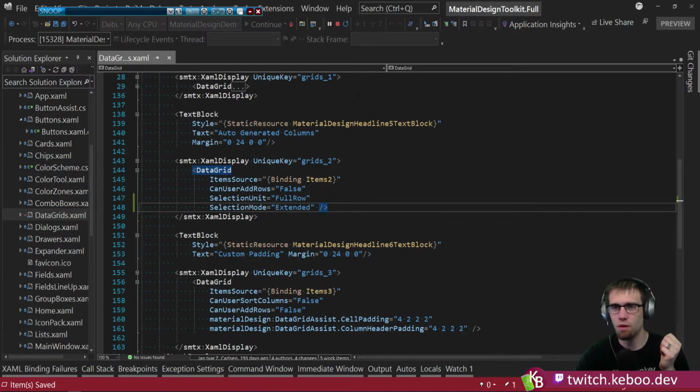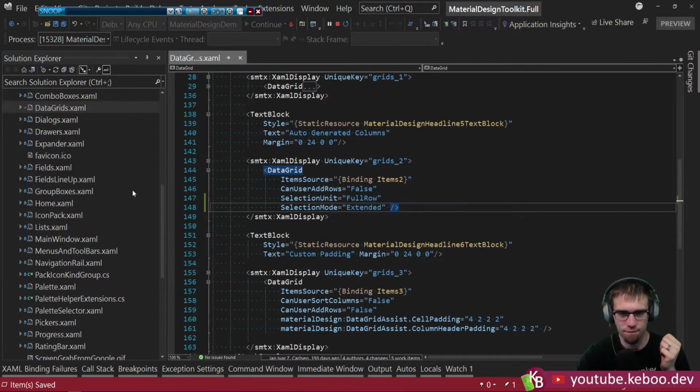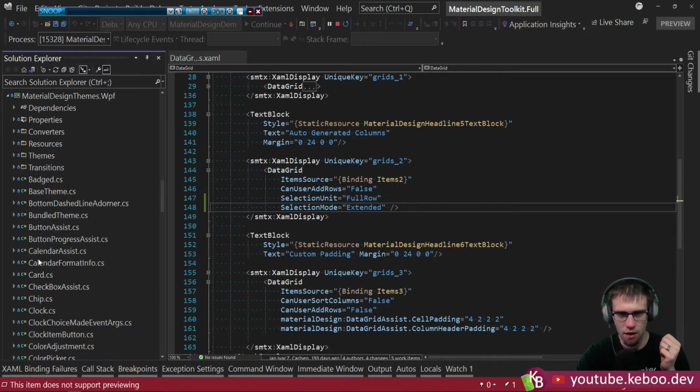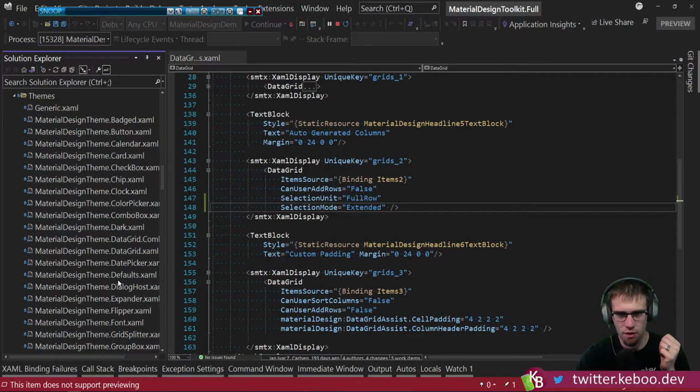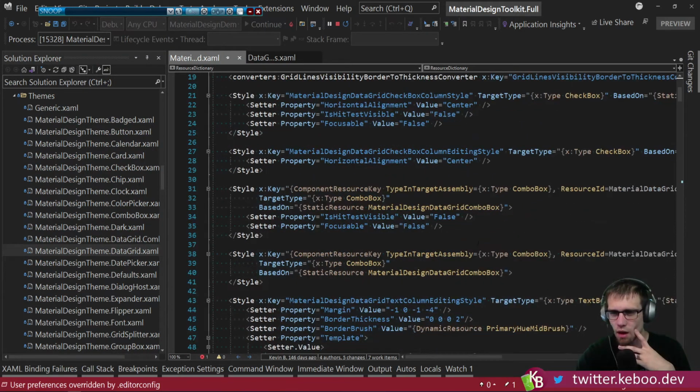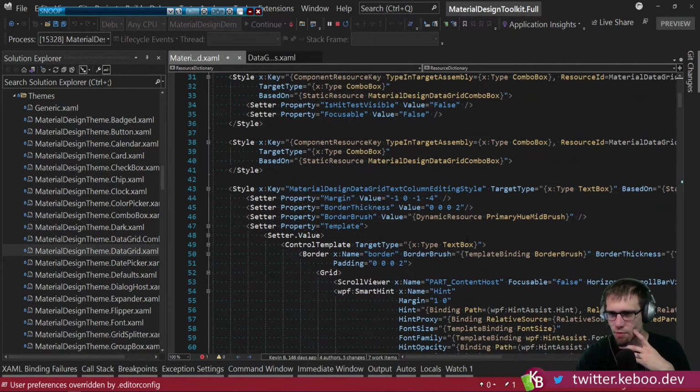So let's see if we can find what's doing that. So let's go WPF themes, data grid. And it's probably going to be something like the text box or something.